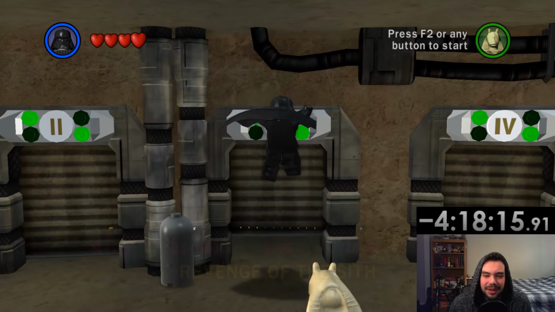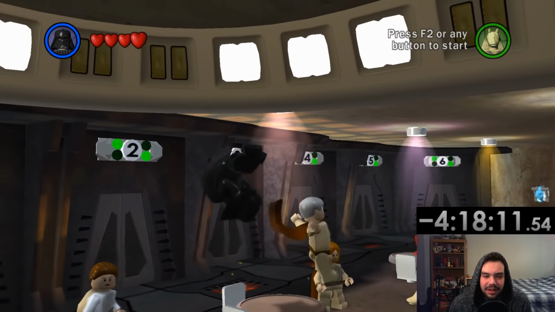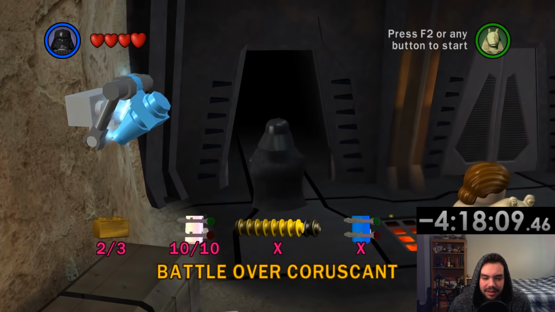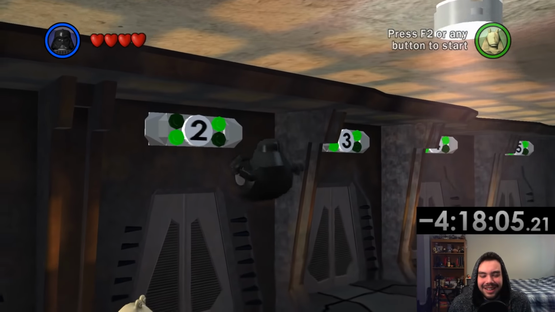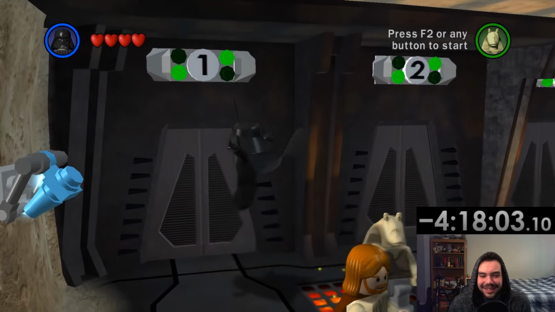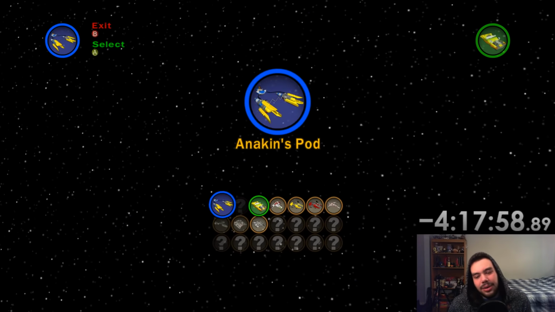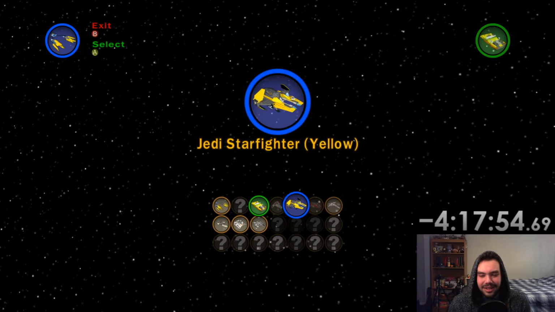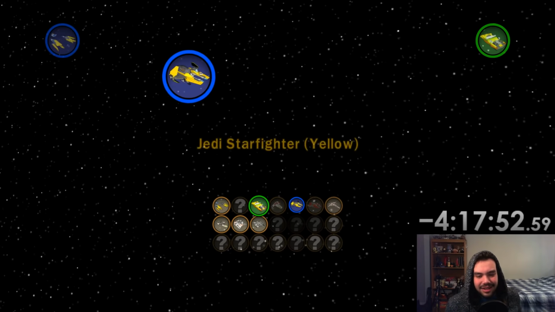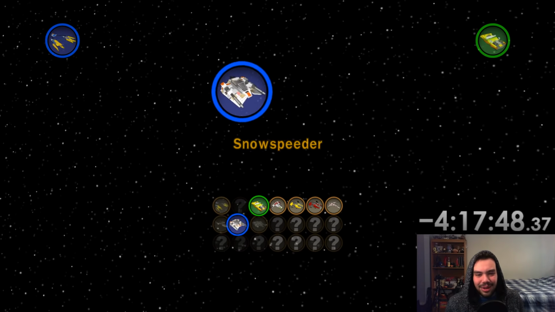I kind of want to do Revenge of the Sith. Do I have the first level? Like, everything's done? I got all the minikits and everything? How do I not have True Jedi? Oh, yeah, I remember that now. I missed True Jedi on that level. You know what? You get a lot of studs here. So, I'm going to do this one. Oh, you get a lot of studs from doing challenge mode on levels, too. I'll just be the yellow starfighter. You know what? No. Let's do Snow Speeder.